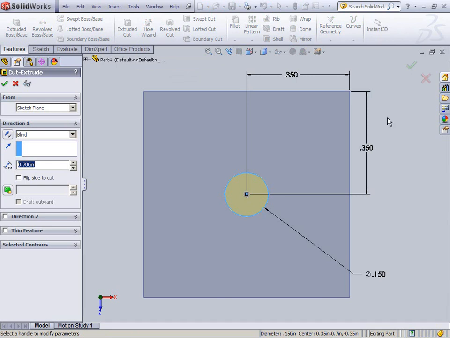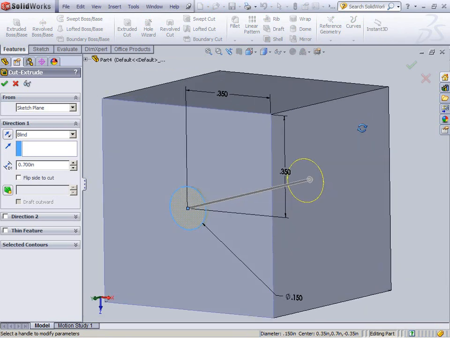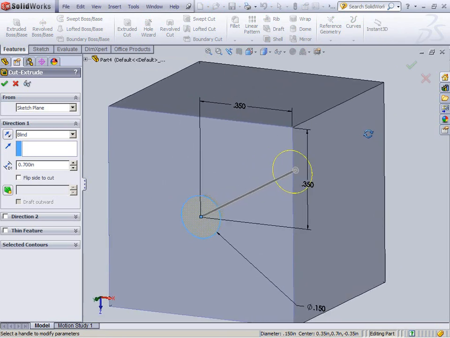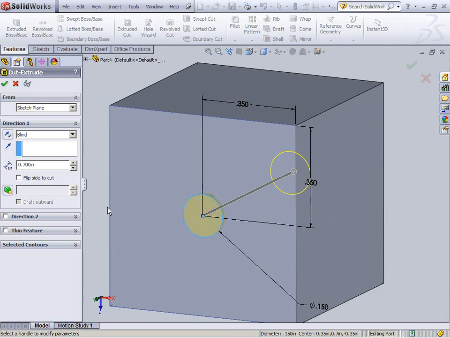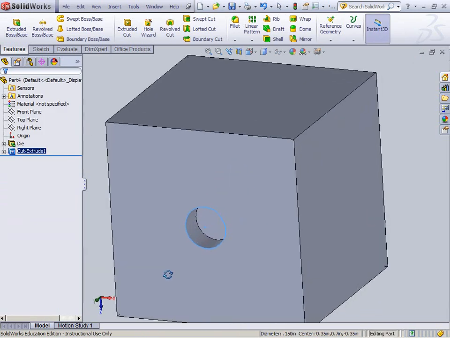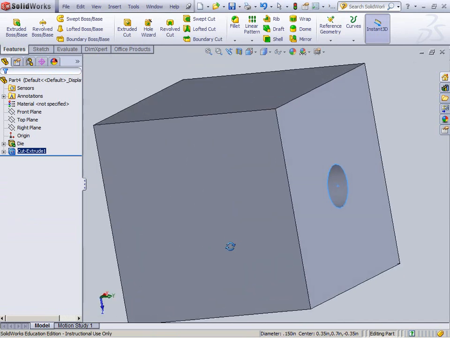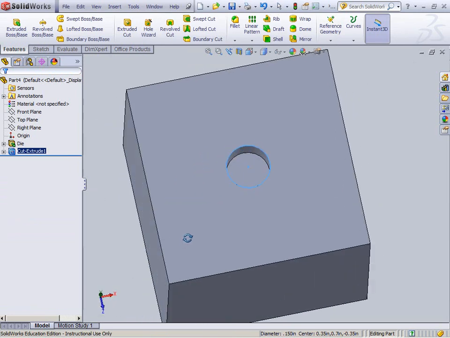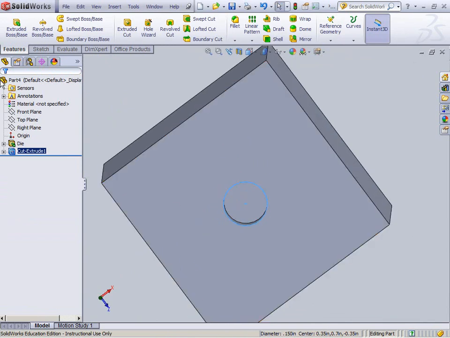Now, if you want to see what's actually going on, again, you can hold your scroll wheel down and turn your mouse and see what it's doing. Right now, it's by default trying to make a cut all the way through to the back. Obviously, I don't want to do that for a die. I don't in any way want to do that. So I'm going to arbitrarily decide to make this a 0.09. Like that. And so now, again, if I hold down the scroll wheel and spin it, I can see that I have a little hole right there on my die.